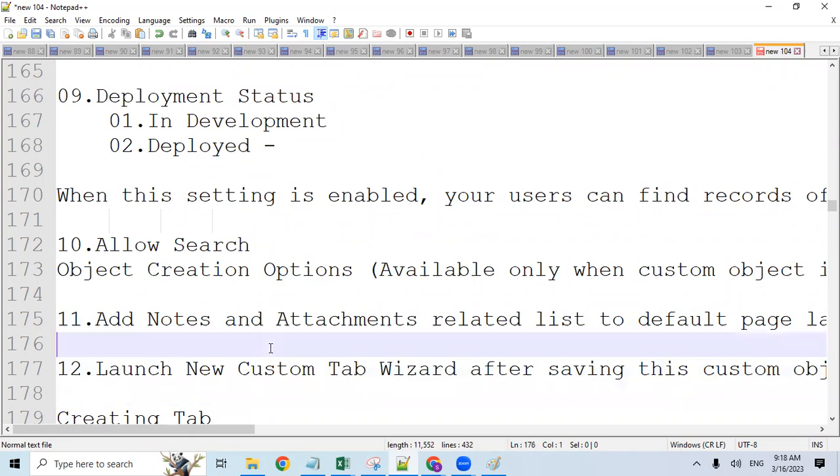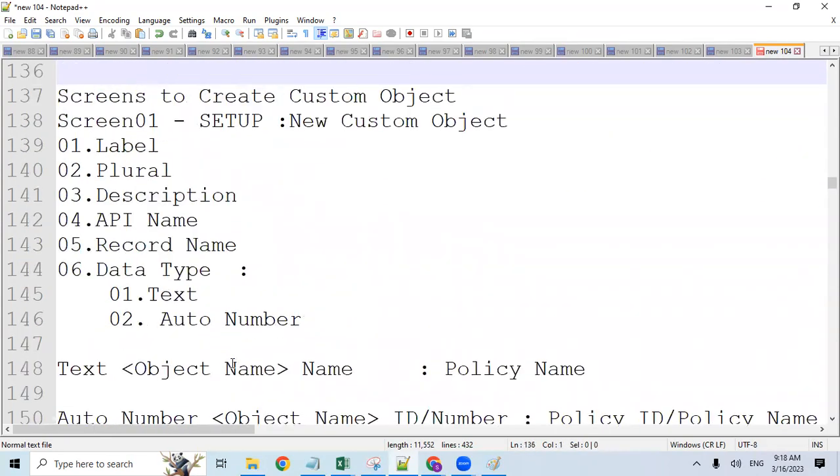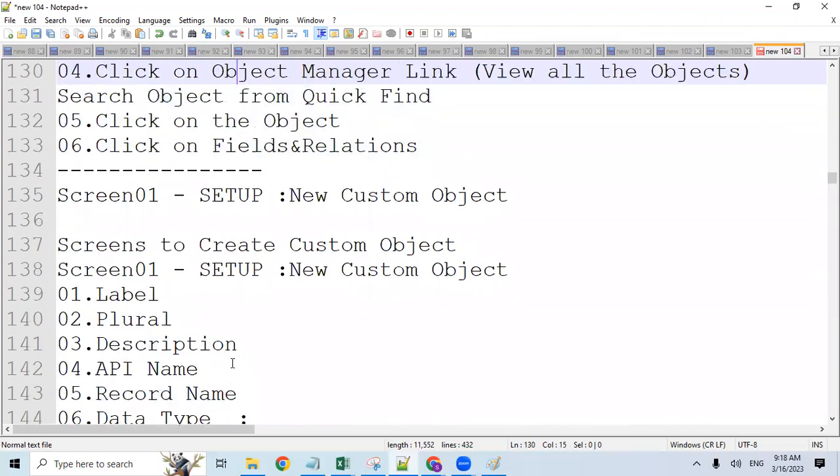What they are, I am not telling now. We have to remember these 12 options because our entire functionality is related to them. Every time in development we use these options. That's why we have to remember that.